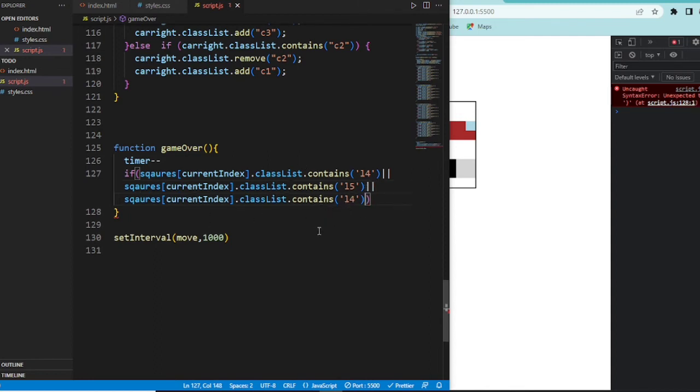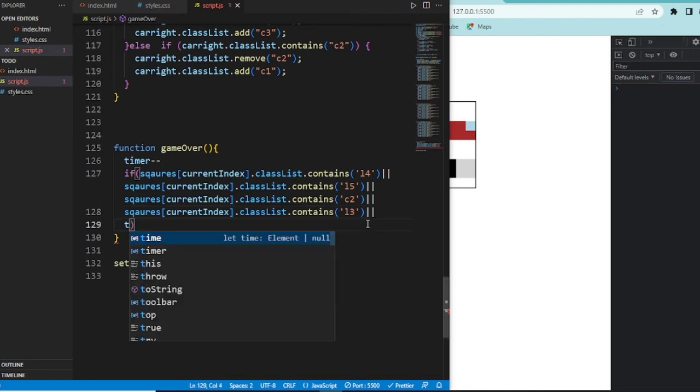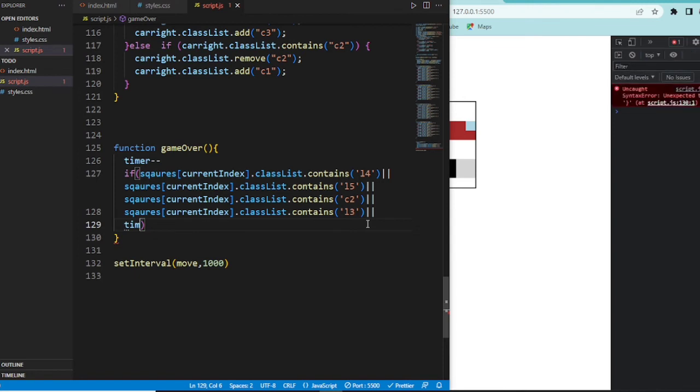Current index dot classList contains our C1, C2, sorry, C2, or contains our C3, or our timer is equal to 0.